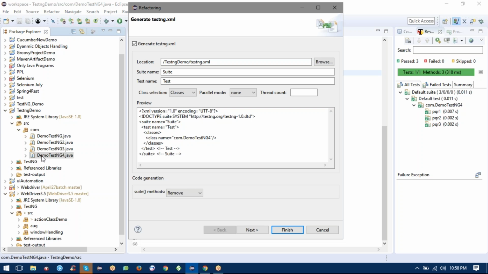Since I have used only one class here, you can see this line of a statement. It says the class name is package name dot class name. So com is the name of the package.